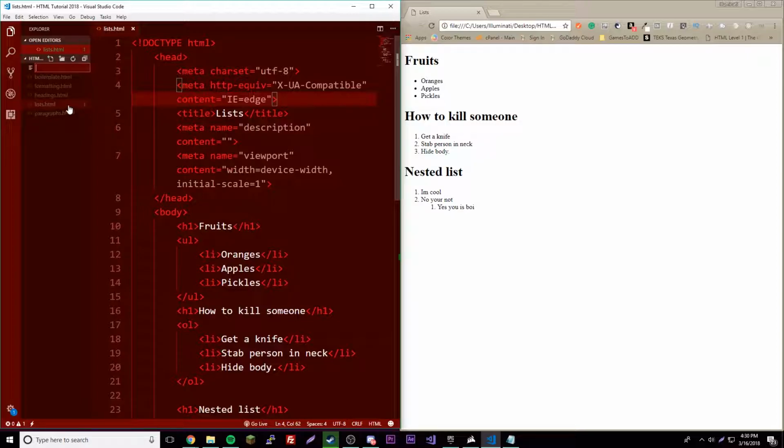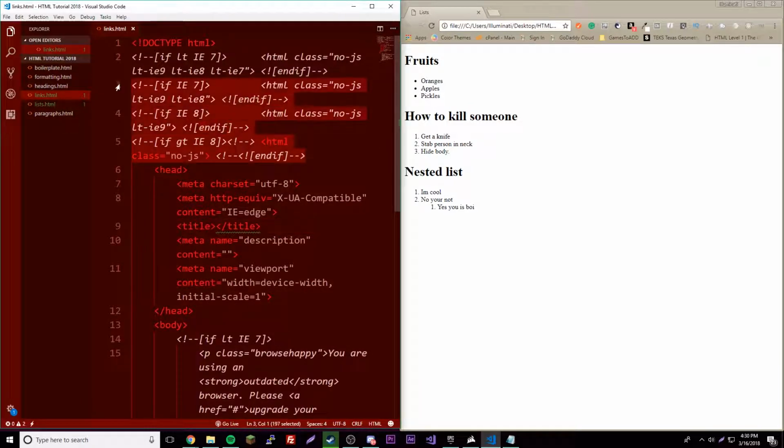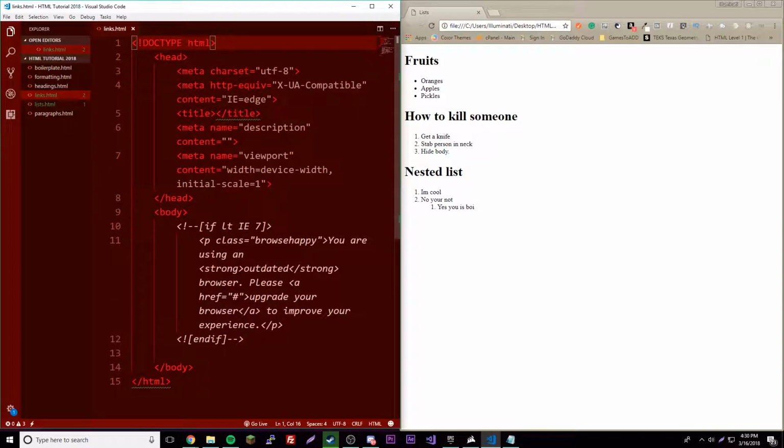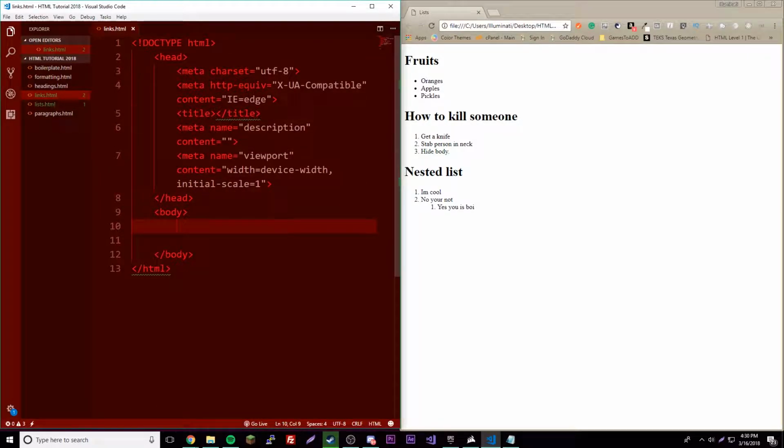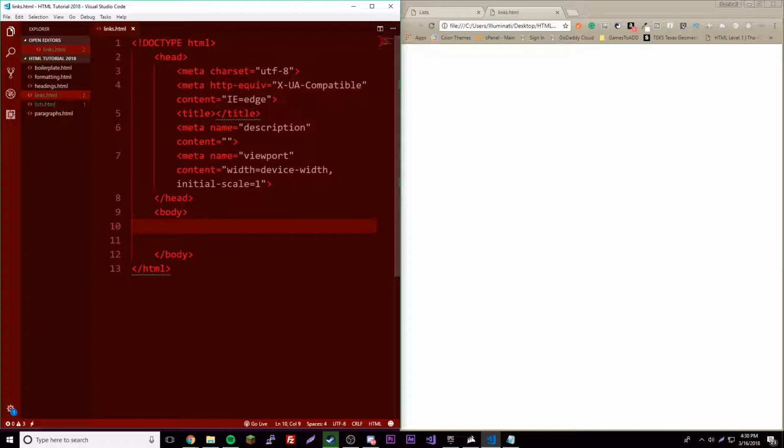So to get started, we're going to make a new file, of course, like every time, links.html. Open that up, close the old one, then we're going to make a new thing here. I'll get rid of this stuff here. Let's see if live server wants to work this time. Nope, doesn't want to work. There it is. And so we can now start making our stuff.